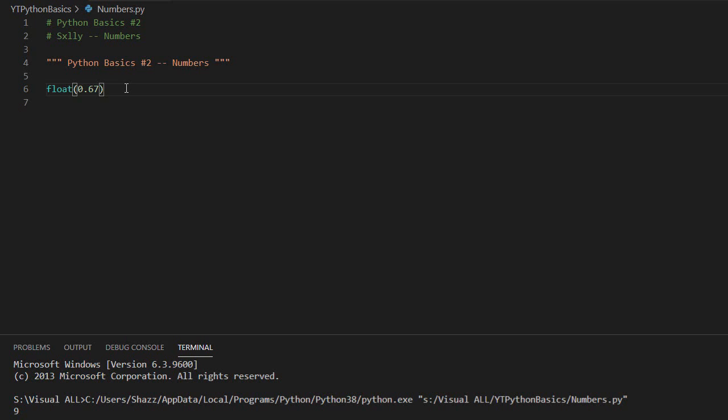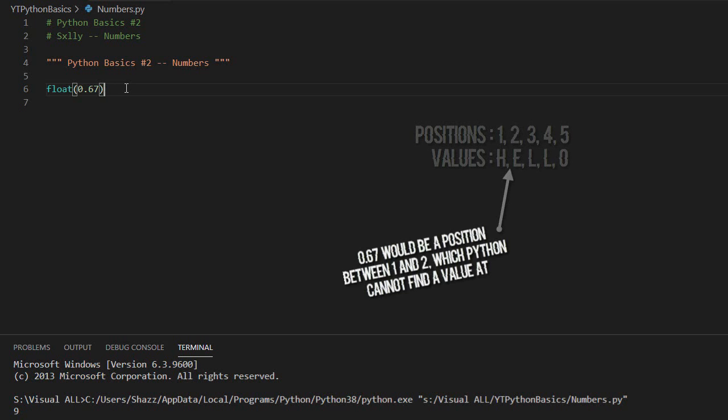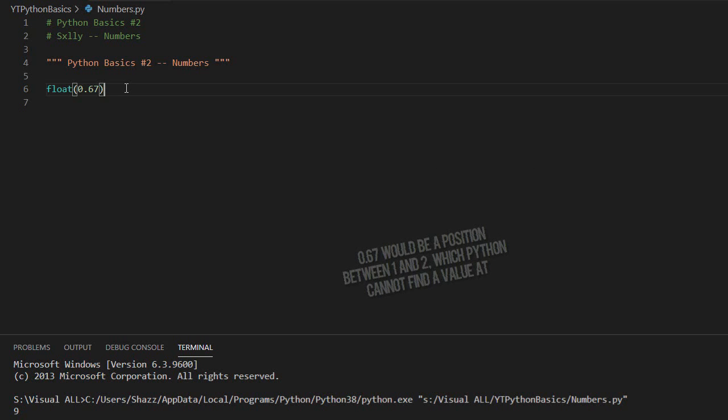If you want to know the background knowledge behind this, it's because there's a single element when you index at each point. So 0.67 would be in between 2 points. Now 0 would have a value and 1 would have a value, but Python doesn't hold any value in between them. So it might notice and know how to call on 0.67, but it will never find something there. So that's floats in Python. Basically floats are decimal points in Python, integers are solid numbers.